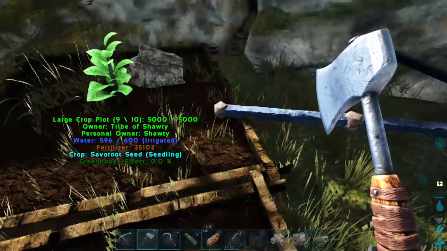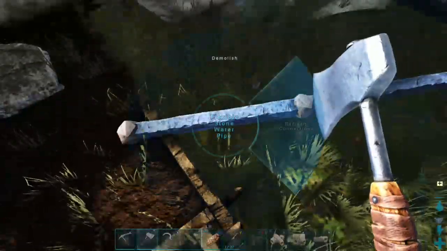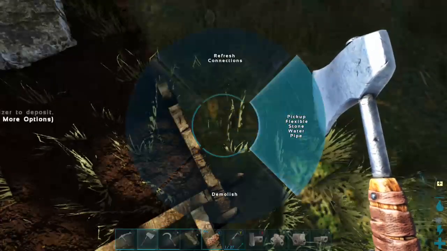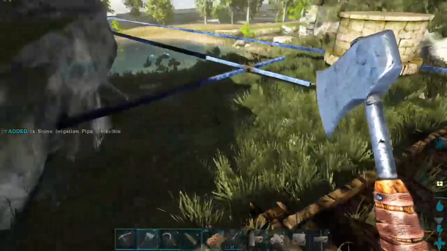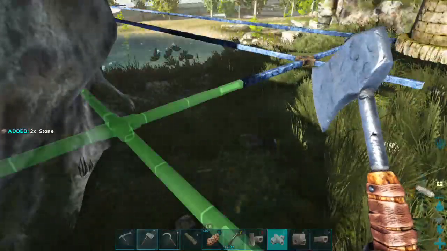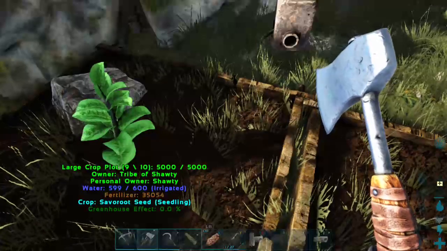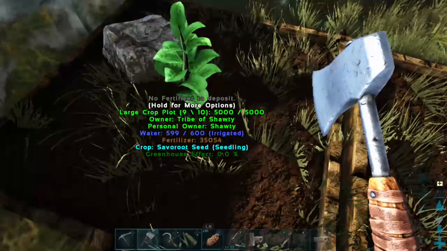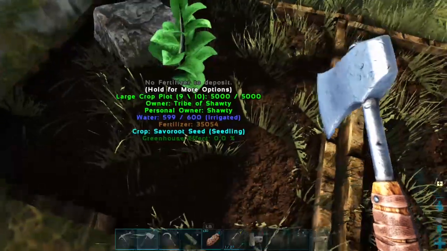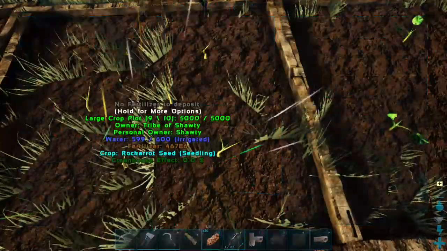That doesn't do much. I don't even know what refresh... What does refresh connection mean? Okay. It went up. So it's irrigated now? Irrigated, yeah, it says right there. Okay.